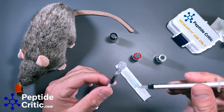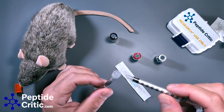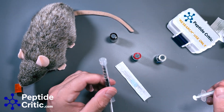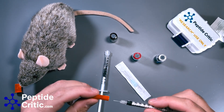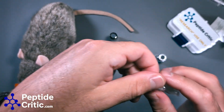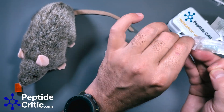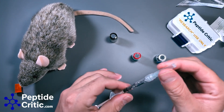The reason I pulled it to 50 units and not 100 is so I have as much room as possible. What can sometimes happen is you'll actually have peptide that blocks this area, and you just want to be able to pull back. Now that I have that done, we have our peptide in this sterile syringe. We're going to cap this needle we used — it's now dull — that goes in a sharps container. Then we have a luer lock 31-gauge 8mm needle and we just attach it to our luer lock syringe.